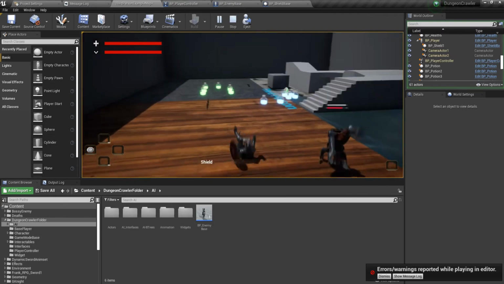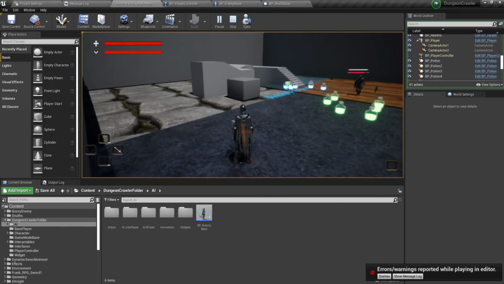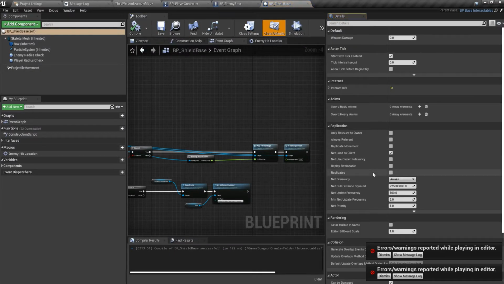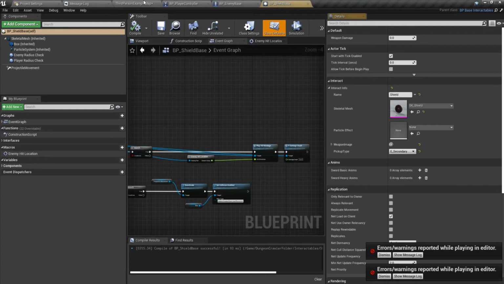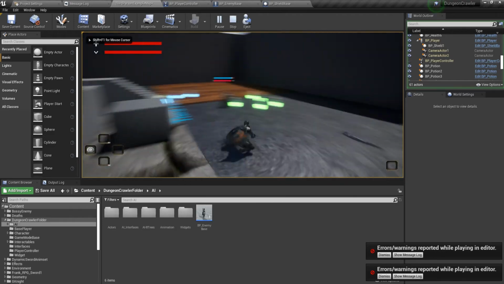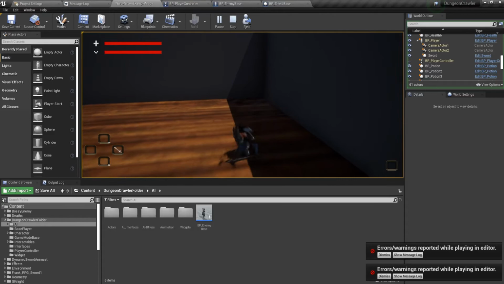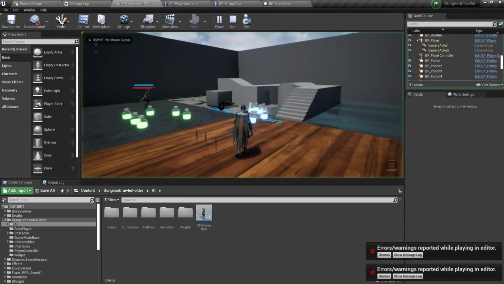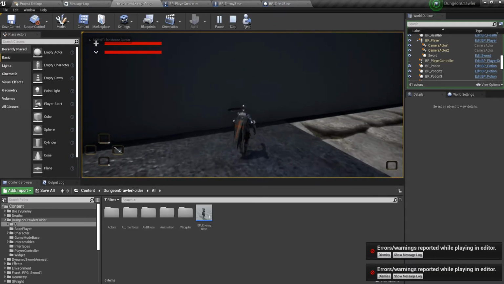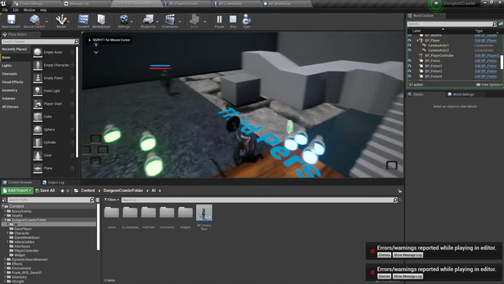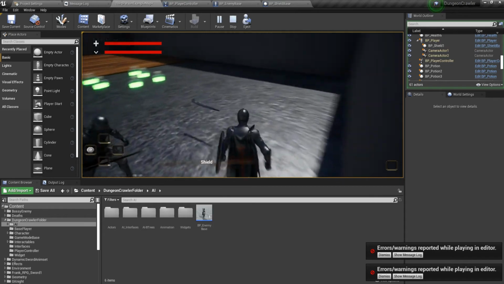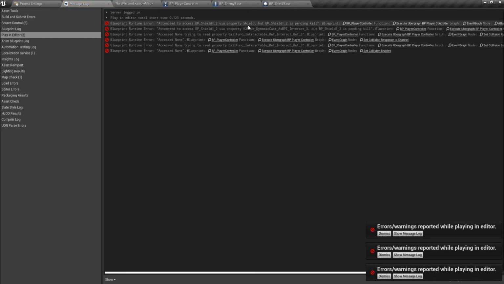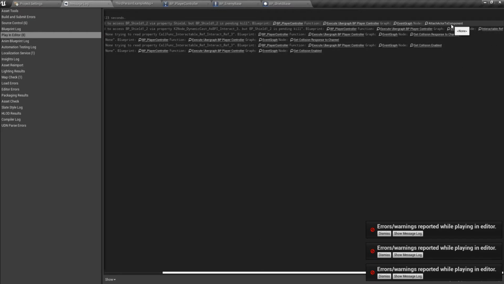So for a few moments it does have a disadvantage for us, like we can again, what's wrong with the shield? Class defaults, this is secondary. I threw the shield, I pick up the shield, this is fine. Actually the problem was, if I have the shield, I throw this, I pick this one up, and then I pick this one up, and I drop both of this. Is pending kill? I'm not killing it anyway.